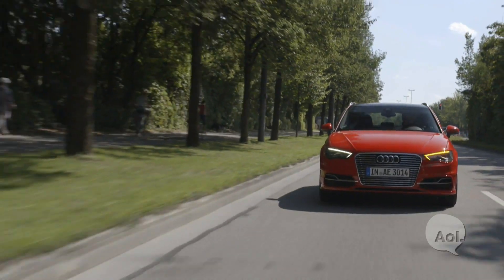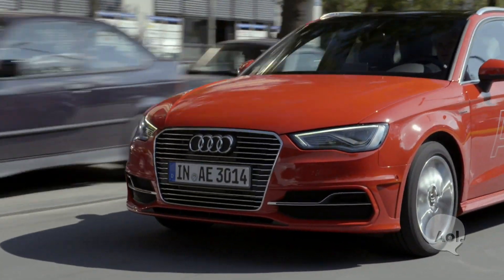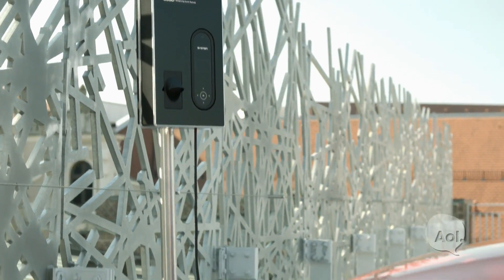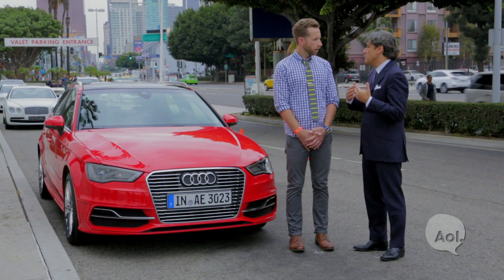The story is that we try to listen to what people really need. They don't want any compromise on range — they want to go on vacation without any problem, charge the battery quickly, and still have exciting performance. Something unique about this car is that when you buy it, a wall charger is included. We try to facilitate the whole experience for consumers and get those barriers down so people don't fear the change.